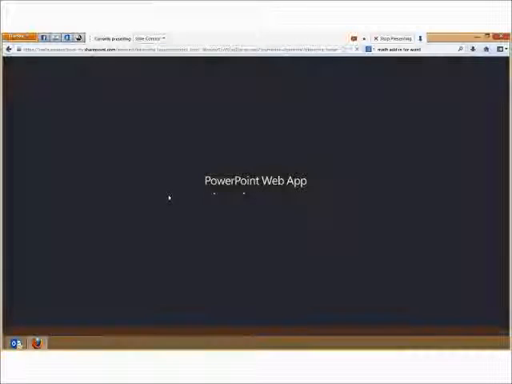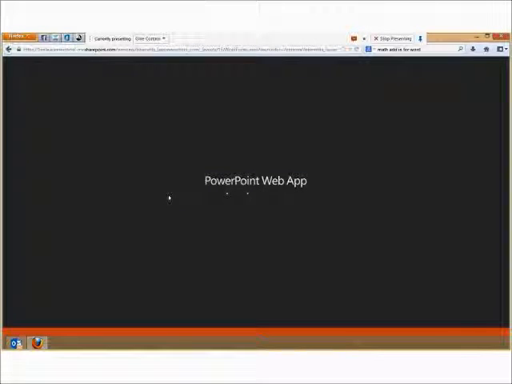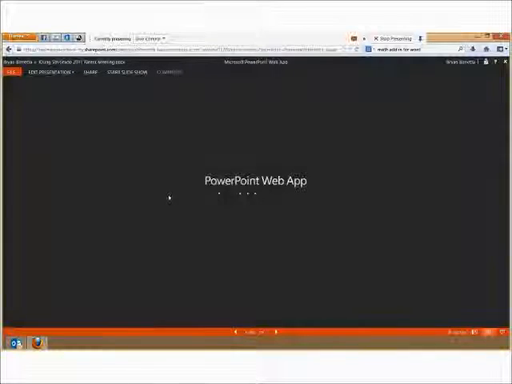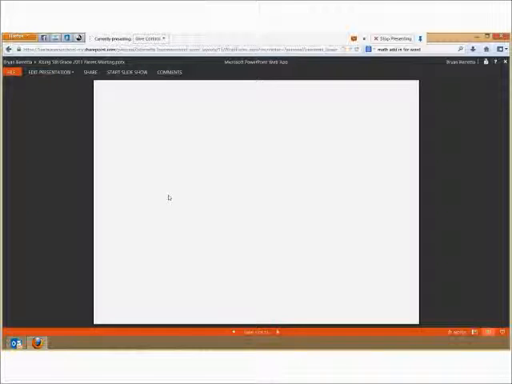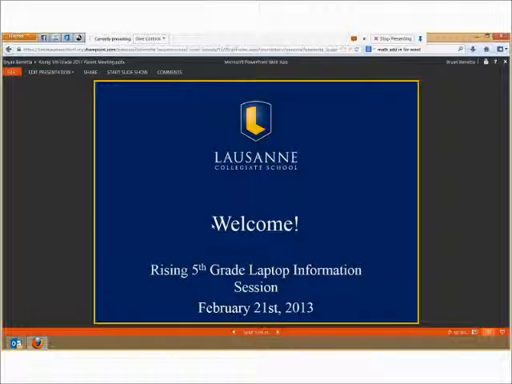It's not going to require them to download it. They can download it if they want, but they don't have to. They can download it and run it from their computer, or they can just view it through the PowerPoint web app.